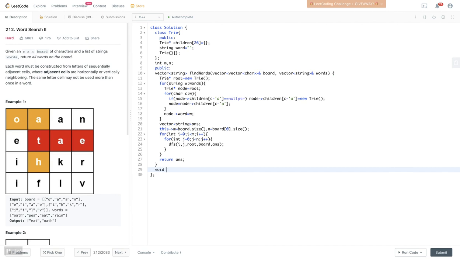So for the DFS, it's a void function. We're gonna pass the row, the column, the trie node, the board, which is a vector of vector, and also the answer, because we need to update that.